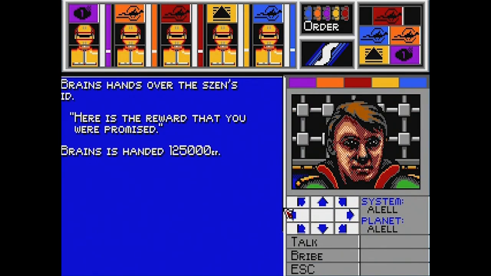Brains hands over Zen's ID. Here's the reward that was promised. That you were promised. 125,000 credits.